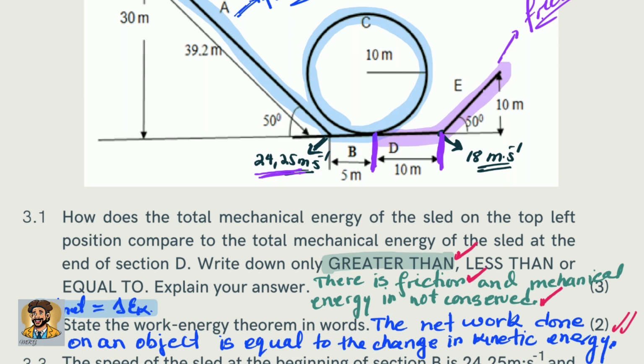Now remember, when we're working with work and energy, it is recommended to do the drawing as well as represent the forces. This is the surface, and we will represent the displacement as well. It will help us with the angle. Now, what forces are acting on that box as it moves in section D? Section D is a horizontal section, so this here is section D.